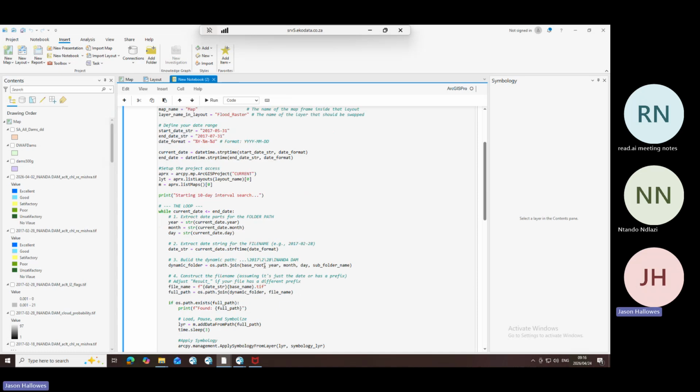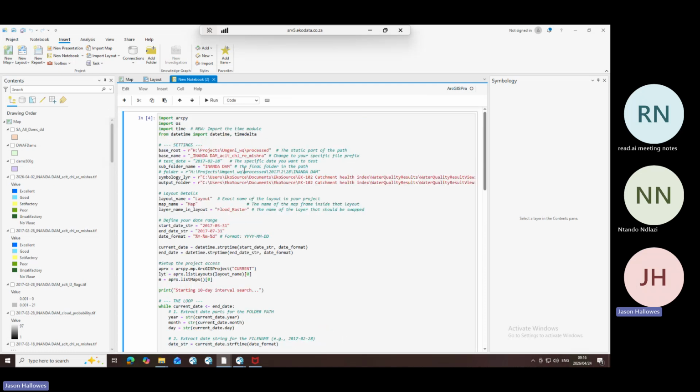Then it's taking year, month, and day with the slashes in between, so it's creating a format related to that. And then it's finally putting in a subfolder name, which is this one over here, Ananda Dam.